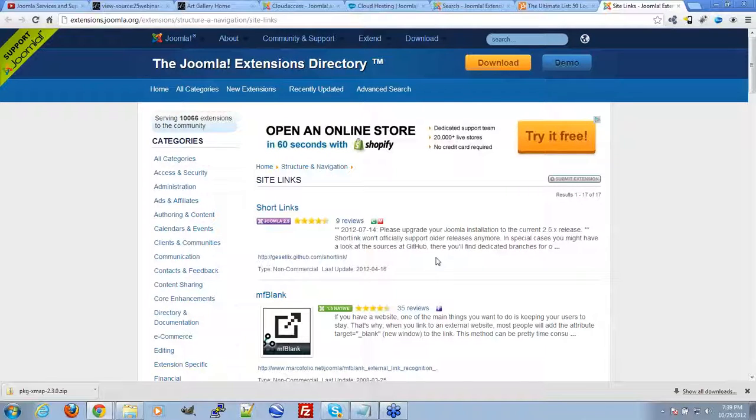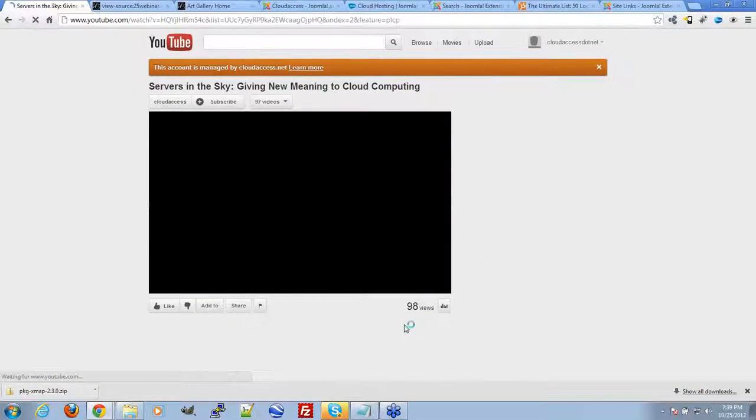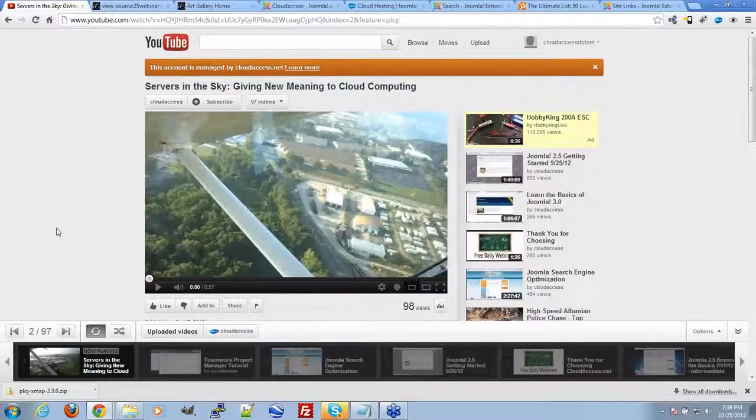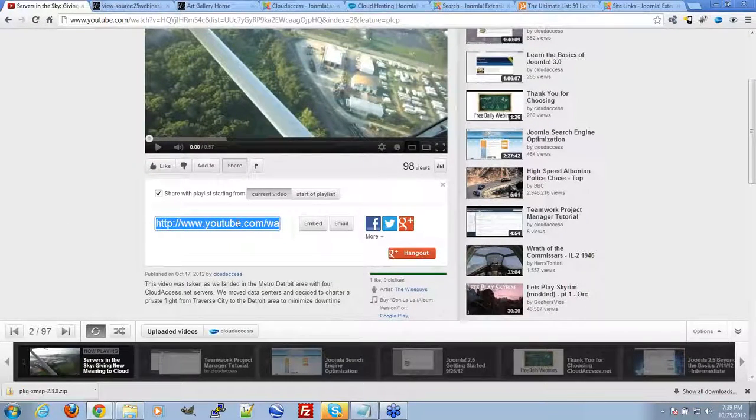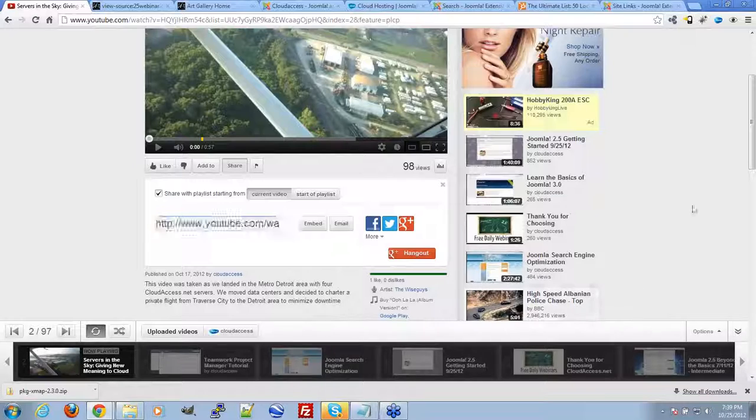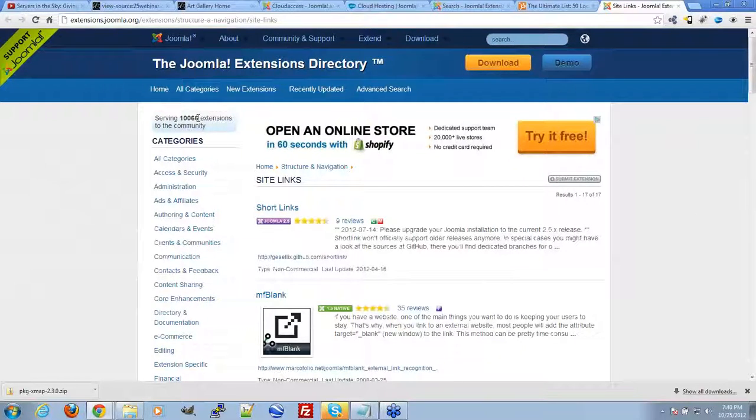For instance, people can like a page on Facebook, they can share it on Twitter, but within those social extensions they probably also have one where people can copy the specific spot on the page, or maybe a post's link, so they can share it. Similar to when you go to YouTube, we go to a specific page here, pause this, and here we can go to share, and it gives me the URL. I'm sure there are extensions that do that as well. So again, there are over 10,000 here. I'd venture to guess that there's one in there that does that.